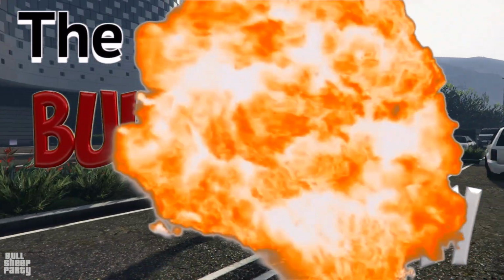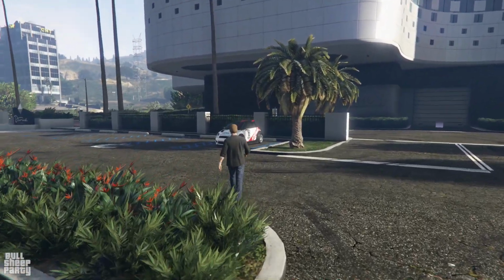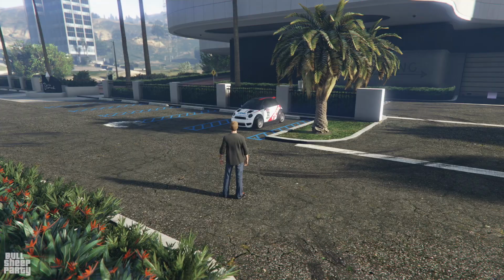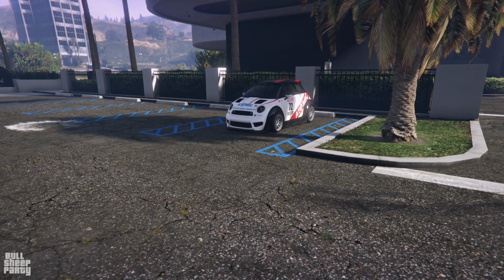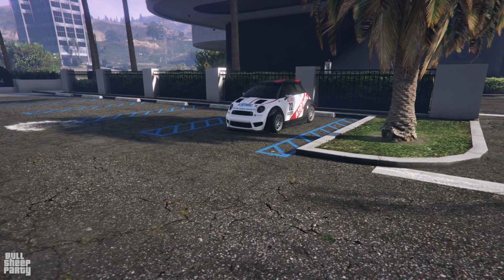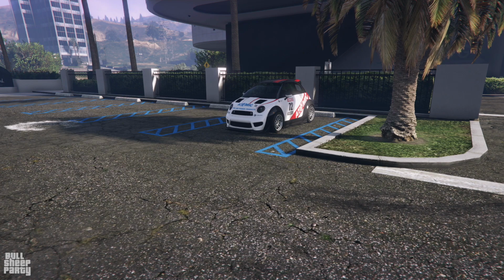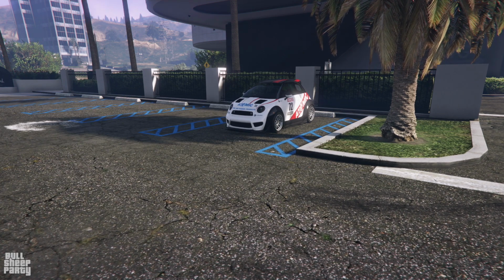In this one we're going to be reviewing, literally, the newest vehicle added to the game, which is the custom version of the Brioso RA, which is what you're seeing in front of you. Now, as always, we're going to be looking at the exterior, the interior of the vehicle, how it performs, handles, and customizes, and all that good stuff, and ultimately, I'm going to be telling you if it's worth it, in fact, to spend all that money for it.